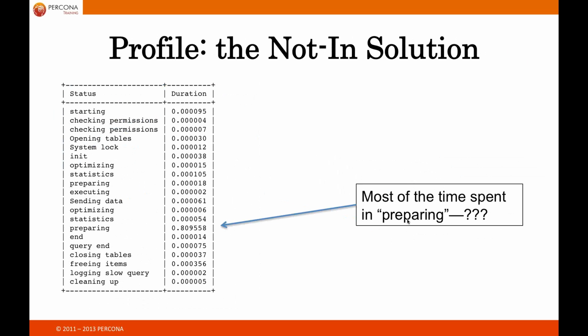The profile shows us, instead of executing the subquery many times and causing the information to overflow, it's actually showing us the status of the profile for all the initialization steps, the starting and so on, which indicates to me that it's not actually executing a correlated subquery despite what explain reported. It does execute the inner query. It returns data, but then most of the time in this particular example is spent in a state of preparing, which I need to look into a little bit further. I would think that preparing is something it would do earlier. In fact, you can see another line saying preparing a little bit higher, and I think this may be a mislabel as well.